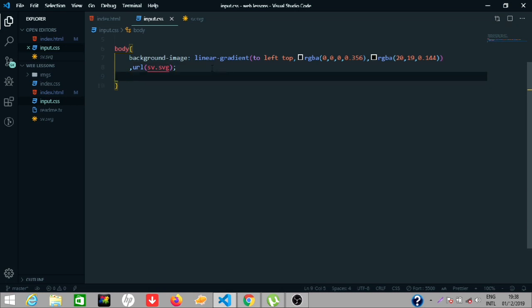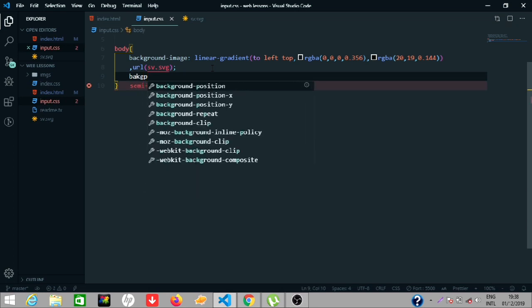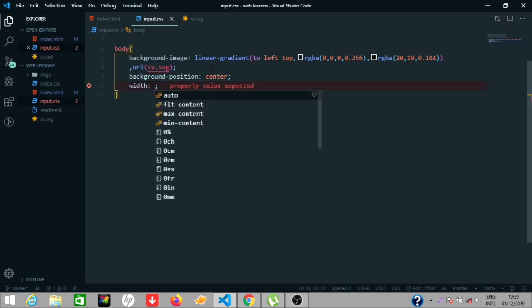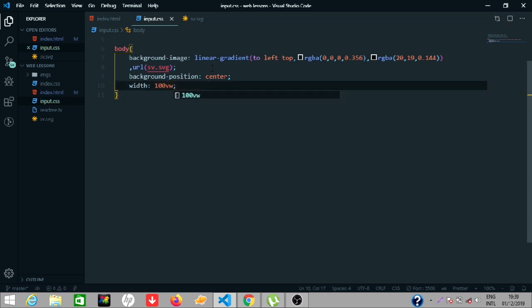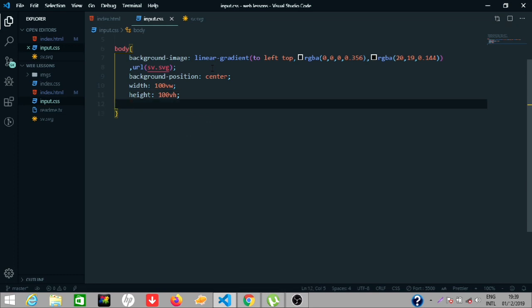Now let's add background position to center for responsiveness, and give it a width of 100% viewport width and a height of 100% viewport height, and a background repeat of no repeat.